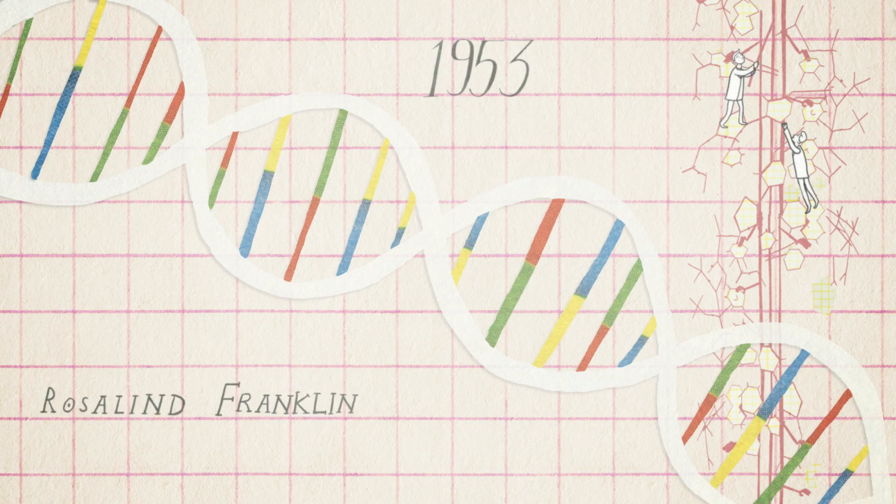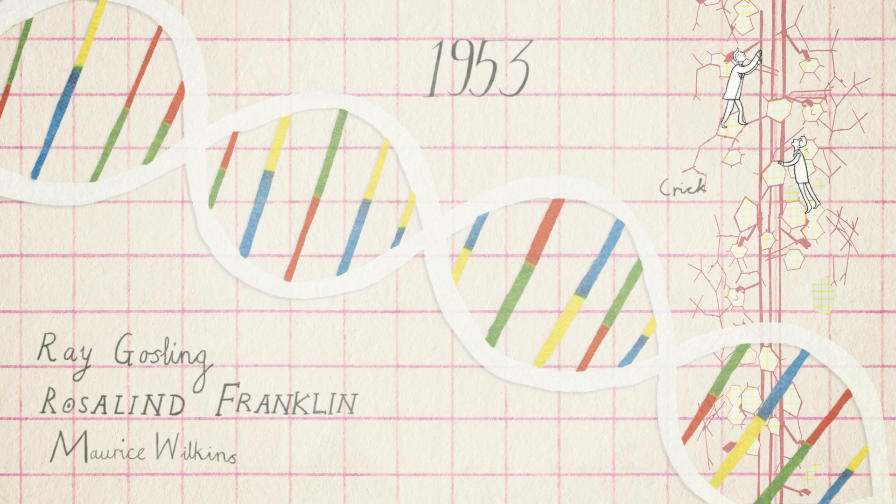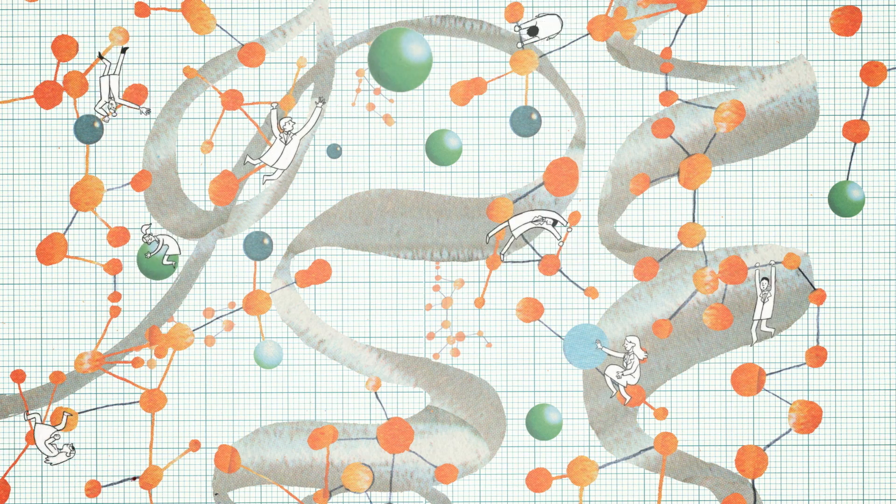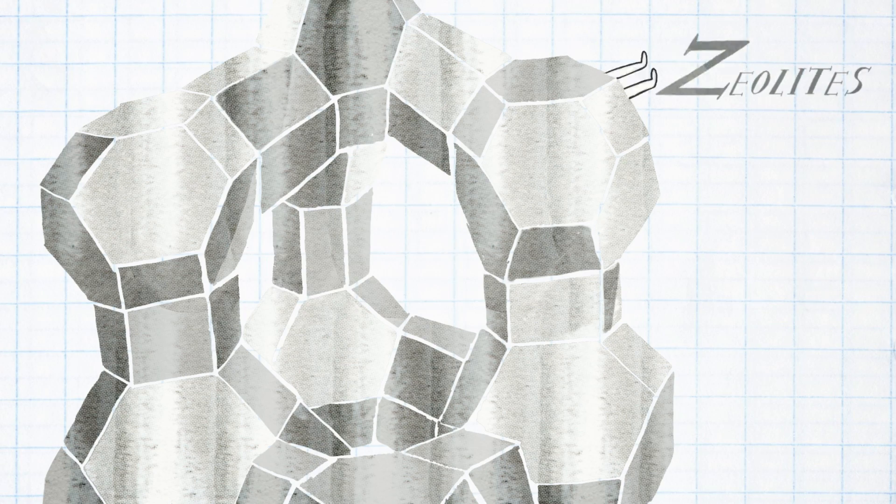Plus, Rosalind Franklin and others even helped map the structure of DNA, probably the most famous result of X-ray crystallography. Today, the work hasn't stopped. Crystallography remains the foremost technique for working out the atomic structures of almost anything, which is very useful for finding out why things behave the way they do.